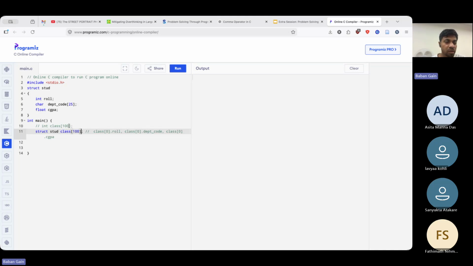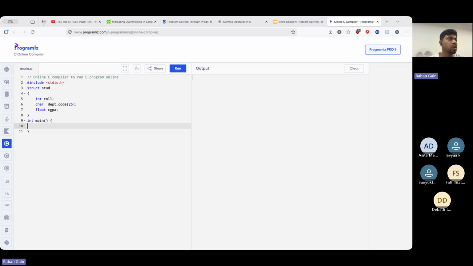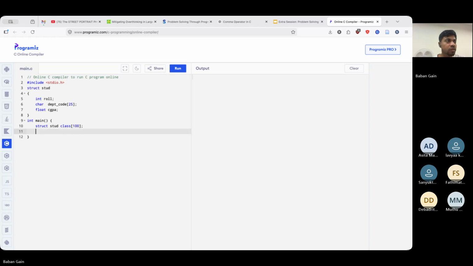This one is the structure right now: roll number, department code, and CGPA. And I want another structure here, an array of struct student, where the struct is the data type. I maybe have 100 students.